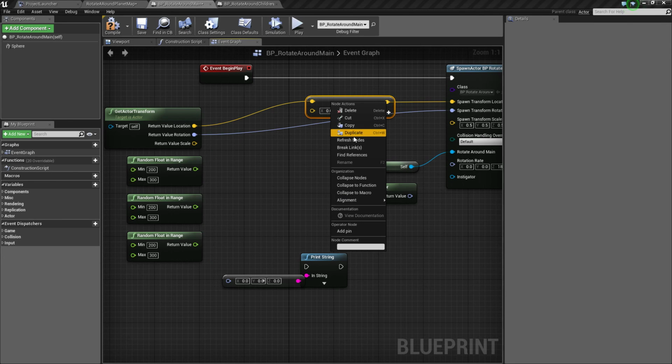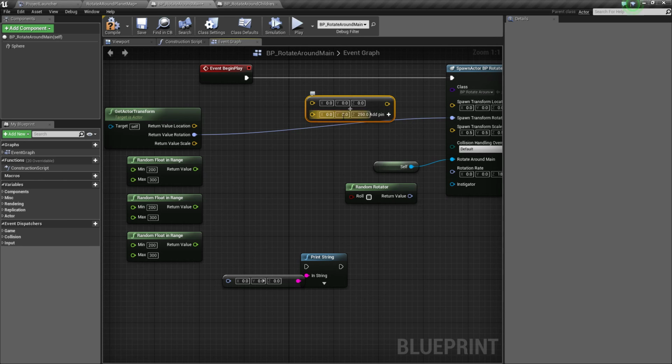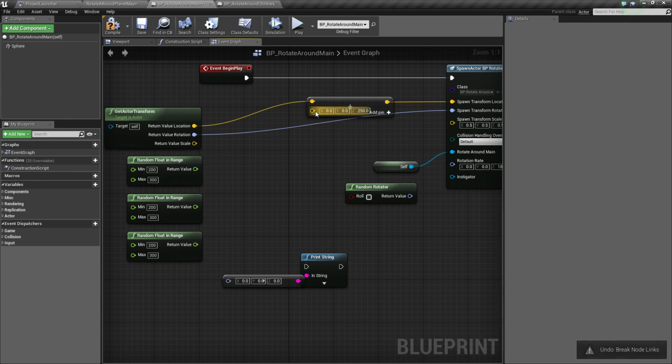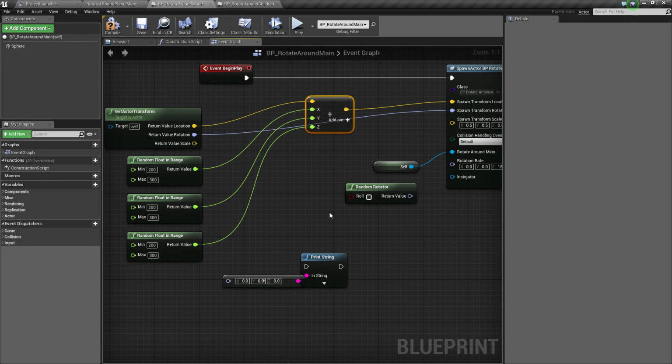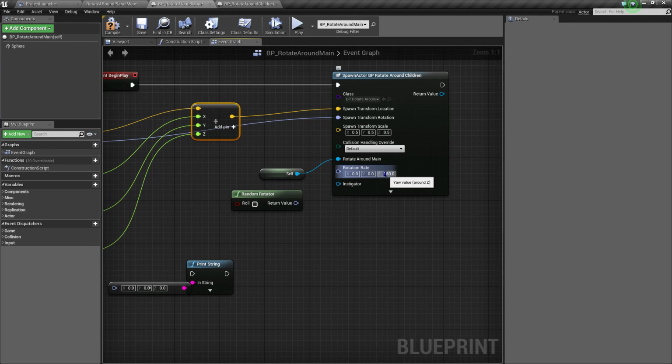That's what we should be able to do. So probably could have done a random effect. Now let's break this. We want three different. Whoops. Not meant to do that. I meant to split this struct pin. Here, let's just do this, and let's not give it a rotational rate.